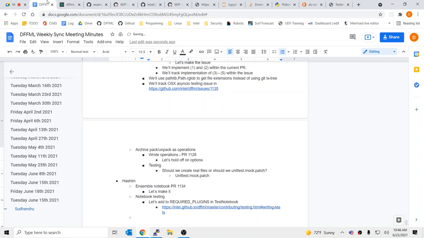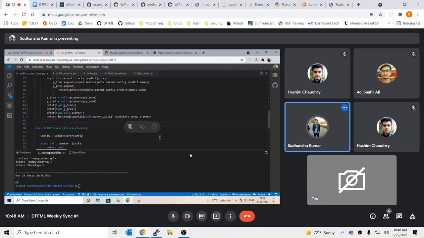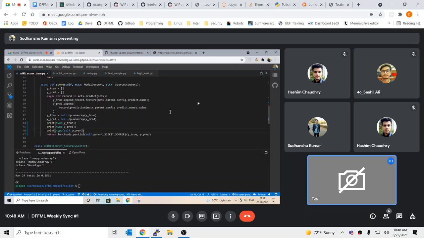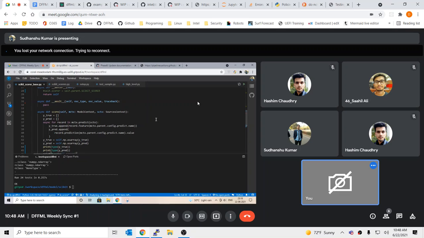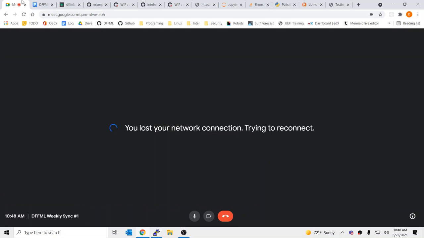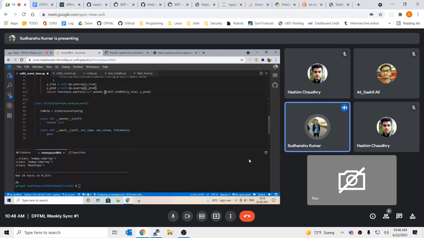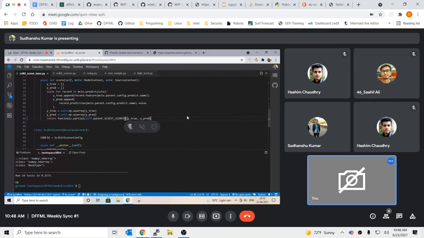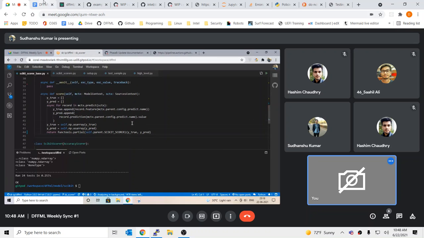Yes, it passed. It worked. Yay. Something about that functools partial makes it so that it no longer tries to bind things. I'm glad we figured that out. All right, cool. Are you stuck on anything else at the moment? Yes, it worked. All right. Are you stuck on anything else at the moment?